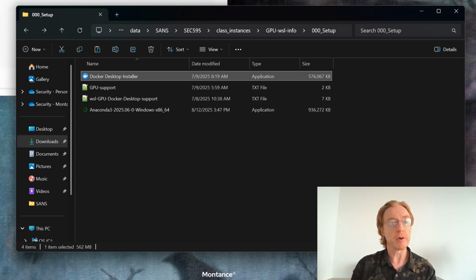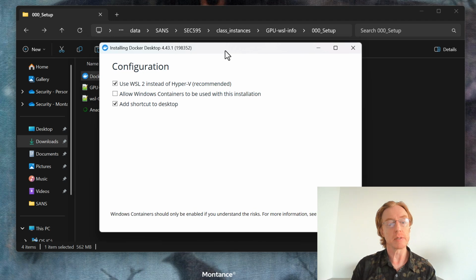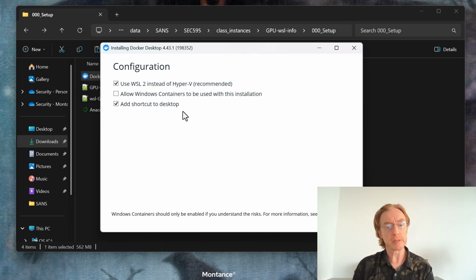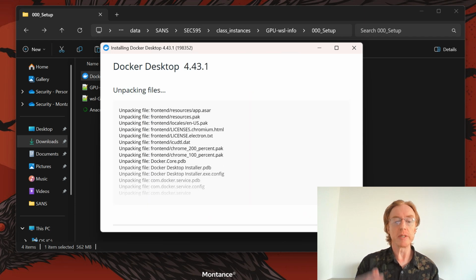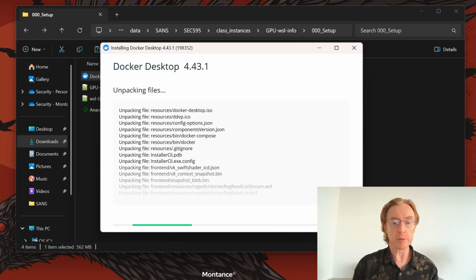And that'll be fun. So here I have Docker Desktop that it's working through things. So I'm going to allow Windows to basically install this, and I'm going to use the Windows subsystem for Linux. And then when I go and configure the other parts of this inside of PowerShell in a moment, I'll be able to leverage the Windows subsystem for Linux in order to provide the virtual instances in order to give me an environment that then has the GPU support. And I'll talk about setting all those things up in just a moment.